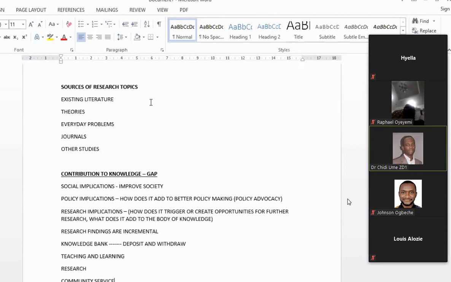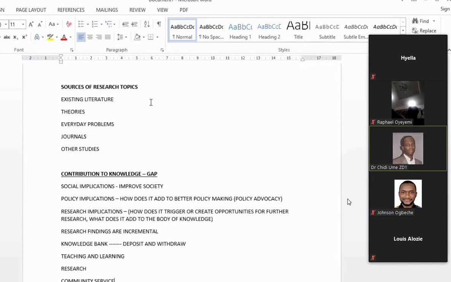For example, I do know that a couple of my works, according to ResearchGate and Google Scholar metrics, have over 50 citations. People referring to it is more like a withdrawal from the knowledge bank because it's being applied in policy, in industry, and even in government. That's what is expected. But unfortunately, the sad commentary is that in a country like Nigeria, most of the research we do, we just do it to fulfill the requirement for the award of the degree. It doesn't have society-wide relevance. That's why most of these works end up on the shelf of the university library and don't go beyond there.